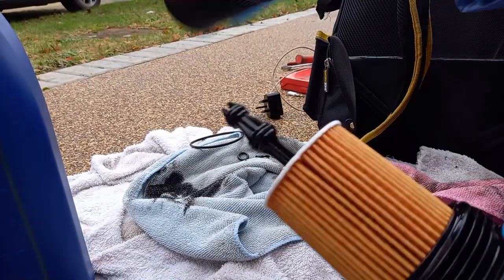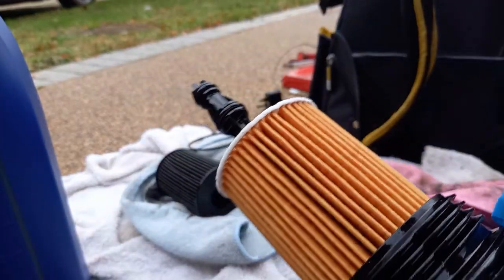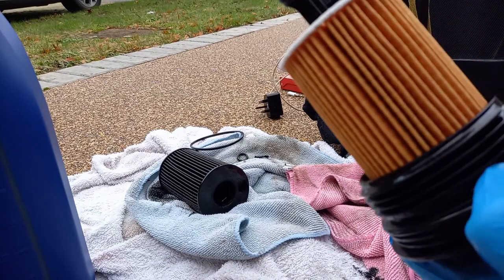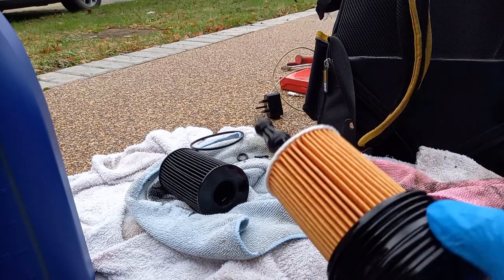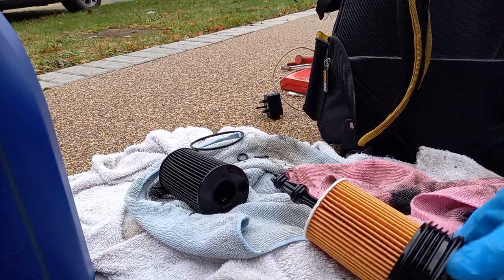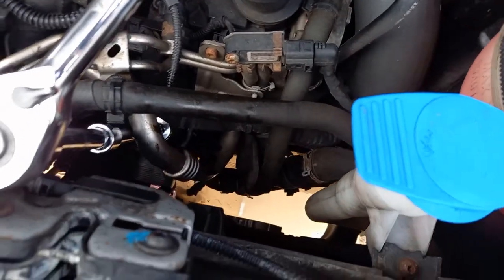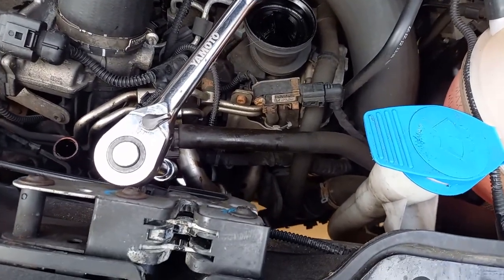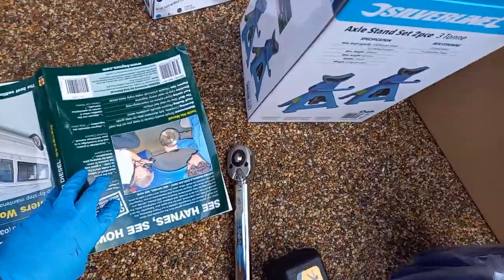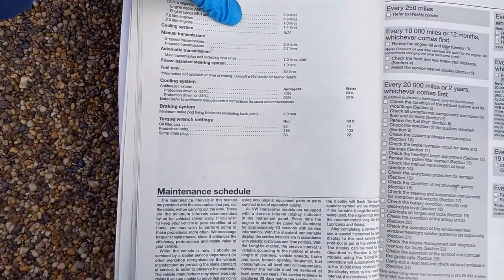Is the same size. Just a case of getting that all back in. So remember to start this off by hand and then tighten it up. Don't over tighten. It's only going to be, I think the manual says 25 newton meters. It's only plastic, so.